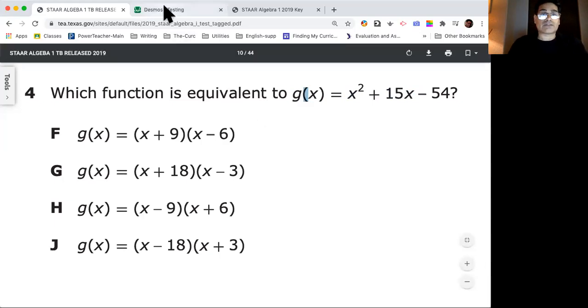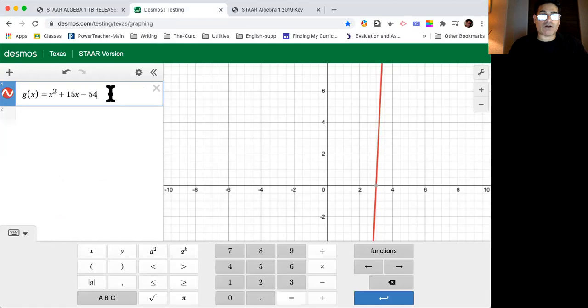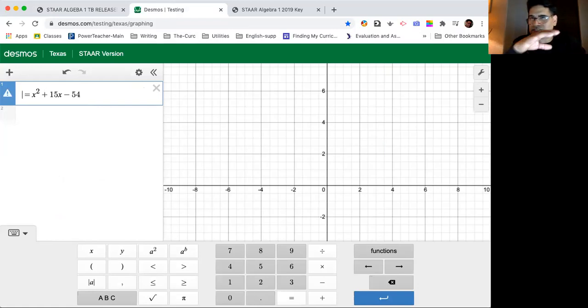So back to our calculator, we have our statement, we have our equation. You don't have to do this, but I don't like when it has that G and the parentheses and the X, and things get a little confusing. So just remember that when it has a function of X, usually F of X, you just remember that that's a Y.